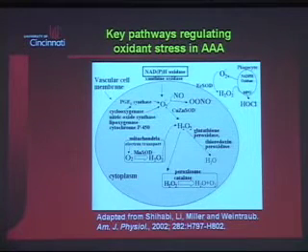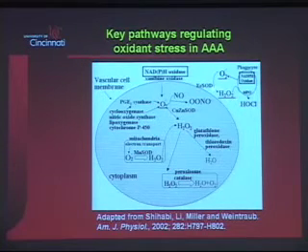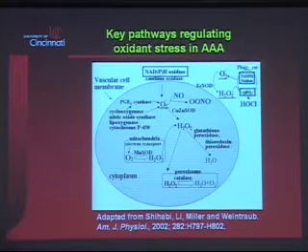In particular, I'm going to talk a fair amount about this enzyme, NADPH oxidase, which is probably the key enzyme involved in generating superoxide in the blood vessel wall. This is also the enzyme present in phagocytes that's responsible for generating superoxide, and there's a lot of evidence to support the involvement of this enzyme in aneurysm formation. As you can see, particularly relevant to the phagocytic pathway, generation of hydrogen peroxide from superoxide results in the substrate for myeloperoxidase, this enzyme present in phagocytes, which in turn generates hypochlorous acid. And this is a powerful oxidant species that I'll talk about at the end of my discussion today.